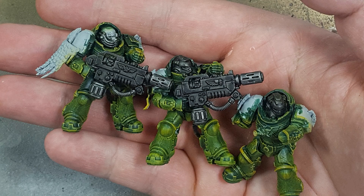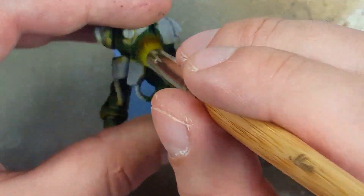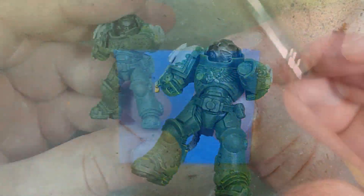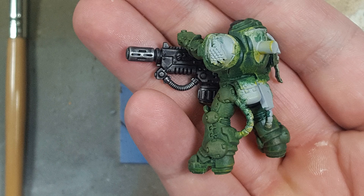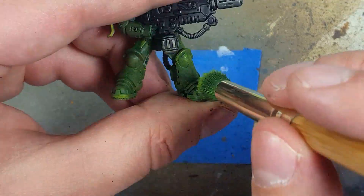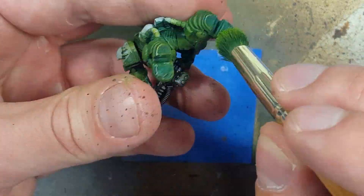They don't look like much, but I'm going to try a stippling effect. I then go on to Wah Flesh and start stippling that all over the model. I then move on to stippling Lore Enforce all over the armor plates, but in the end it doesn't look good and it completely undid the Yurio Yellow. I then bring out Moot Green — if the colors are too close to each other you're not really going to notice — so I decide to go extreme and use Moot Green to try to add another layer of color. And it... I don't know what to think of it.